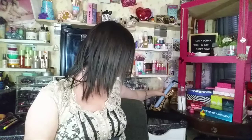It's a little bit wider this way, but it does sit in my shoe pretty much the same way that the Amica did. It's just a little bit taller. The cord is longer than my other straightener's cord was, so that's a plus for me. And it made a cute little ringlet, so yeah, I will definitely be trying that out. And that retailed for $79.99. So I would never pay $80 for a straightener, but to get one in a box for 35 bucks, I'm all about it.